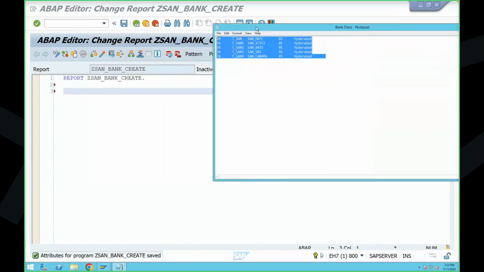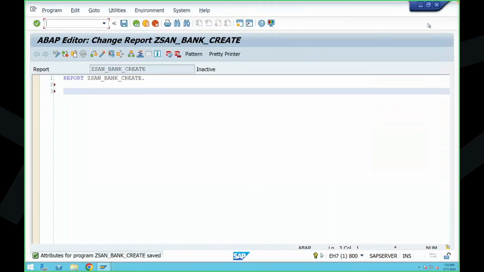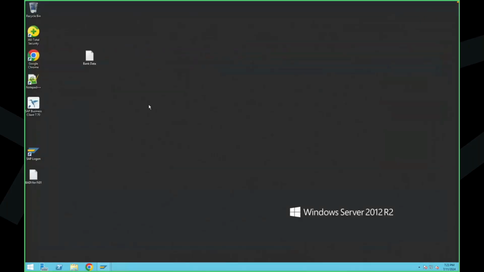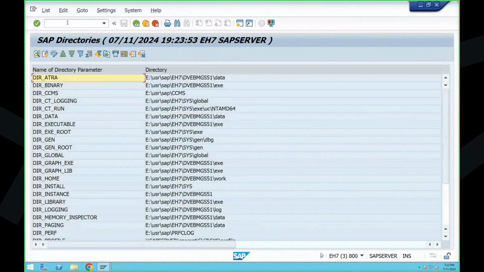To get this data, I have to use relevant function modules. My file is available on the desktop. Sometimes business will give this file in my application server, AL11. AL11 is a path where we can store files.